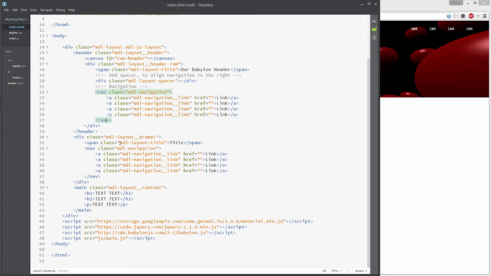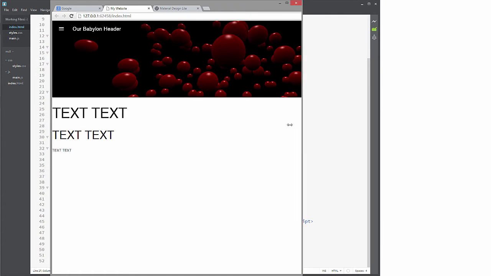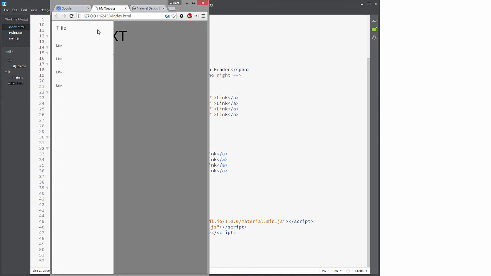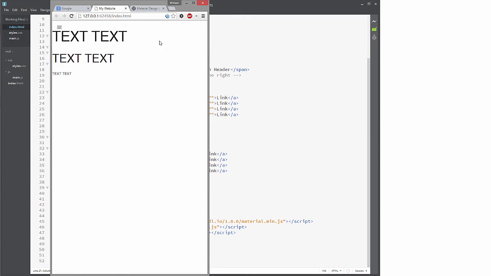Okay, so we have our mdl-layout-drawer. This is our second level of navigation, which is the slide-in. Which is great if you want something responsive like so. Now, granted, I haven't done all the stuff necessary to really make this thing pop and be responsive. So you'll notice that the header that I created disappears. That's done intentionally.